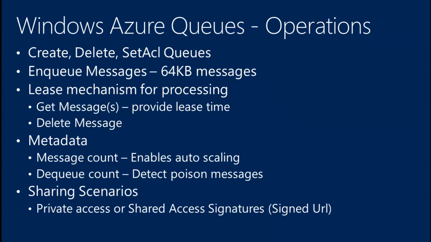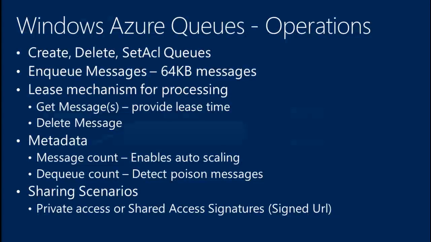If I just kept trying to naively DQ and process, and let's say in the worst case, this was throwing an unhandled exception, my role was dying, right? You would just spend forever spinning up and down roles. So this helps you detect those scenarios and work around them. And again, we have sharing scenarios, all 3 of these. We'll get to it in a second here with shared access signature.